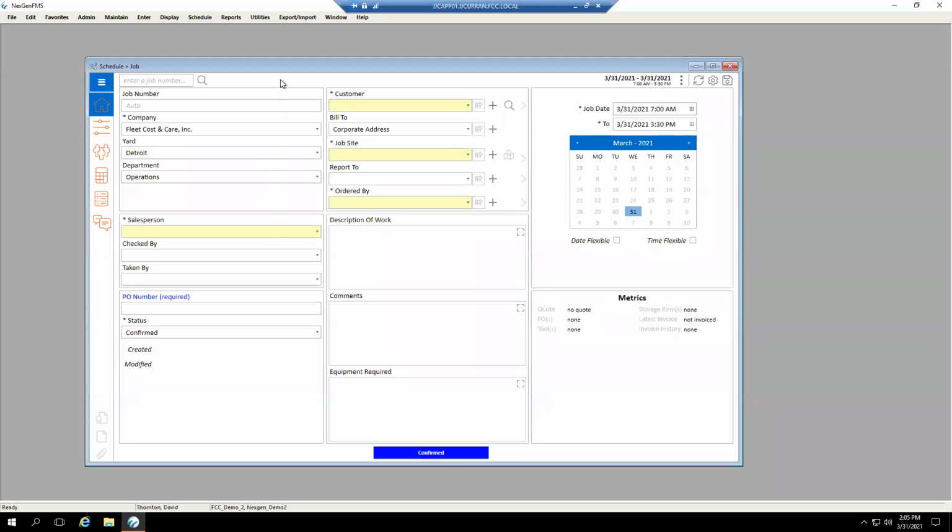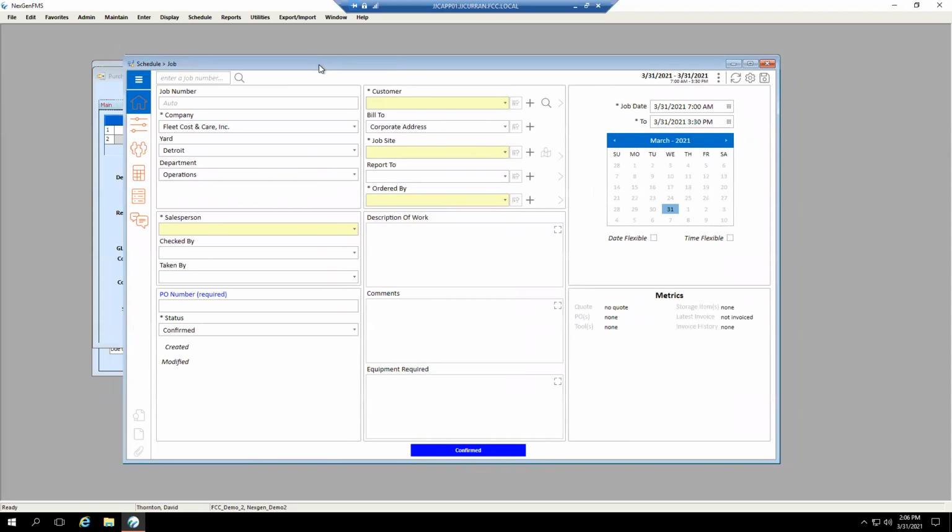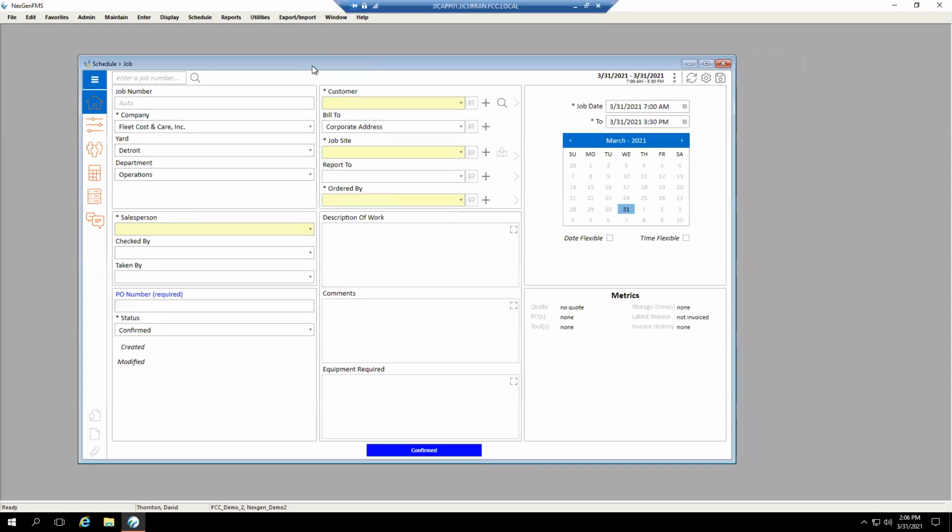I will share my screen here. All right, so for those that haven't seen it yet, here's your first view of the new scheduled job screen with WPF technology. I'm sure most of you will notice that the content is virtually the same as what you have today, but the layout is going to be more streamlined. It's going to give a lot more user feedback as far as required fields, spelling, those types of details.